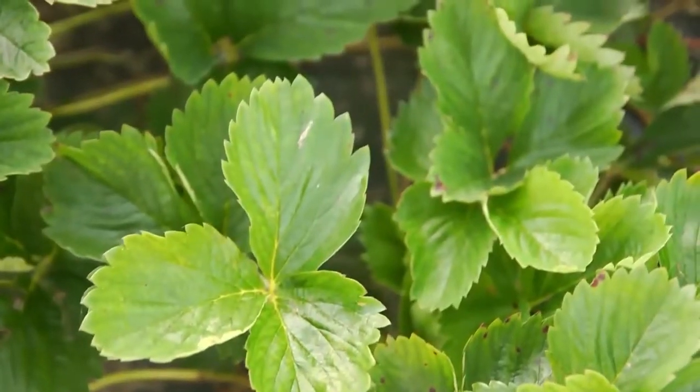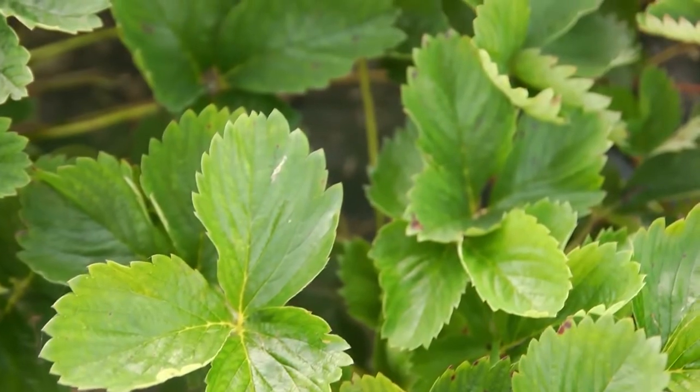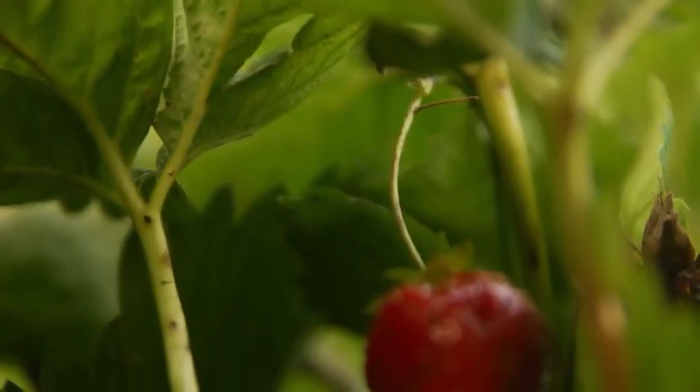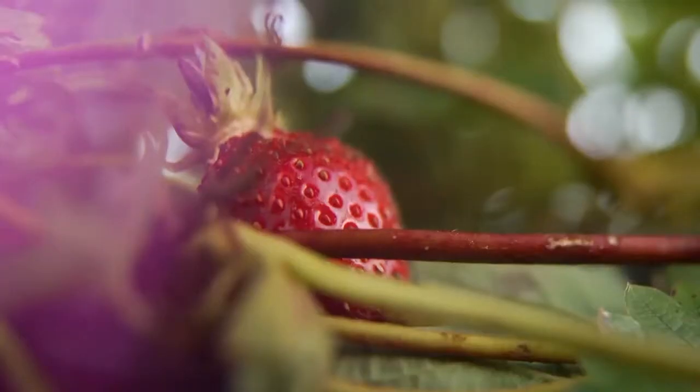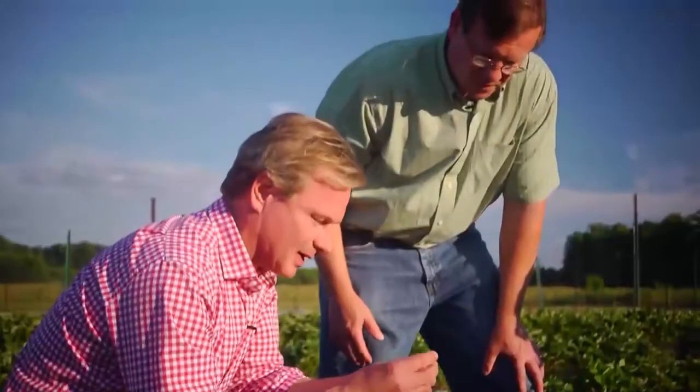But they've got to test the strawberries and then give us feedback on everything from the sugar to the overall flavor to the acid balance. And the acid balance is just as important as the sugar, because that gives you that tartness along with the sweetness, which actually gives you the ideal strawberry. Here's a berry. That's a nice looking berry there.